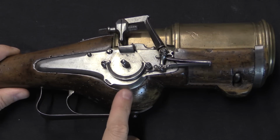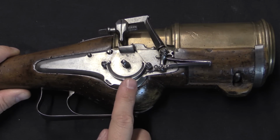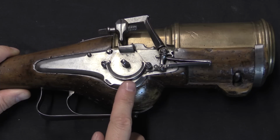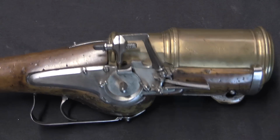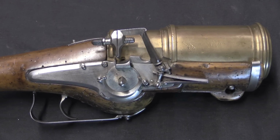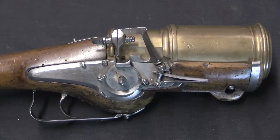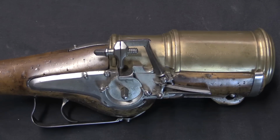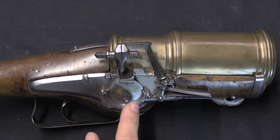While most of these hand mortars date to the Wheellock era, what's interesting is you will apparently virtually never find them built as matchlocks. And I think that makes good sense, given that you're loading explosives into the barrel much more significantly than you would be with a standard musket. You don't really want to do that with a lit match dangling around. So instead, they're made with a wheel lock action.